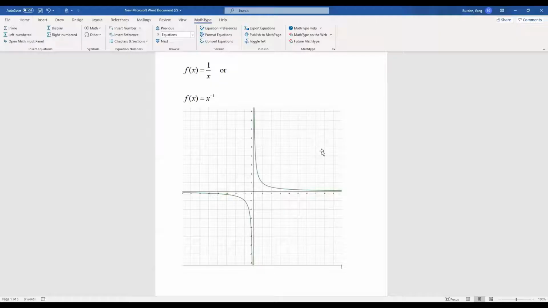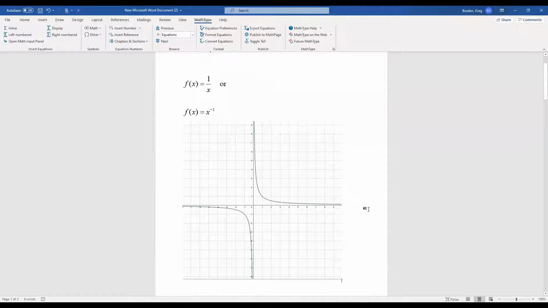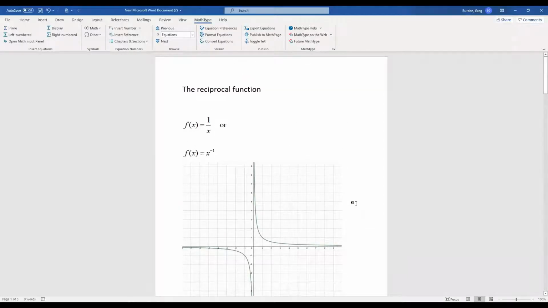That's not the only function that is its own inverse. x is its own inverse. What I mean by that is the function y equals x, the identity function, is its own inverse. How do you undo identity? Well, you don't need to. Identity is identity. The inverse of identity is identity. The inverse of the reciprocal is the reciprocal. There are lots of functions that are their own inverses, but it's not the time to go any deeper into that.